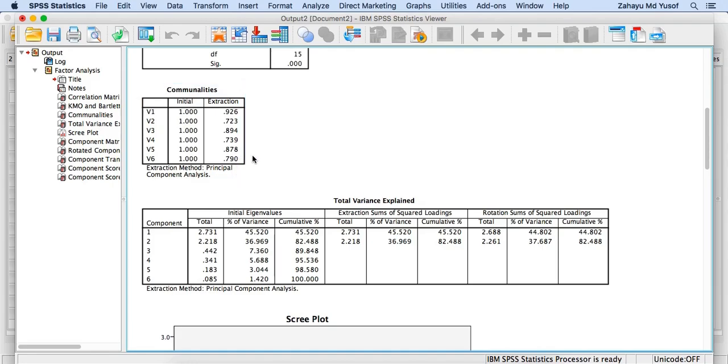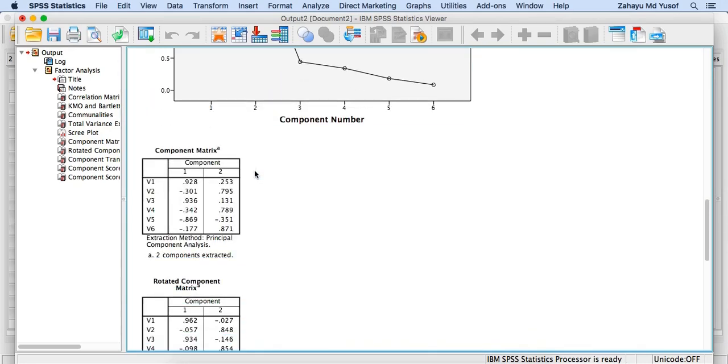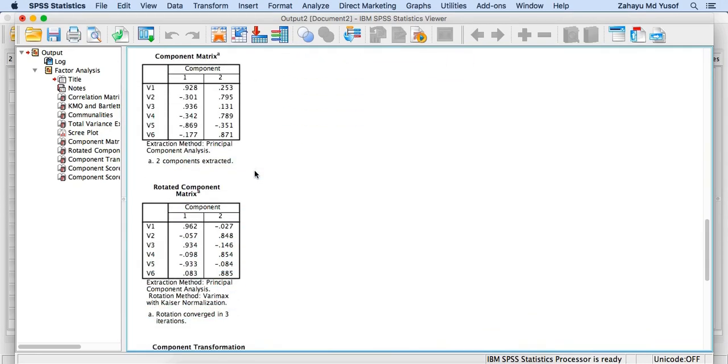Okay, after we have looked at the communalities, we can move to factor rotation. So from this table, we have the component matrix table and the rotated component matrix table. In our component matrix, we have loading for each variable onto each factor. Most variables loaded on one factor while others do not have a clear output.